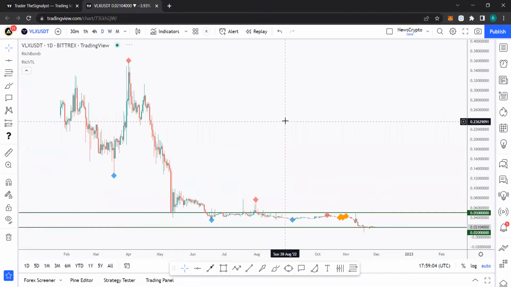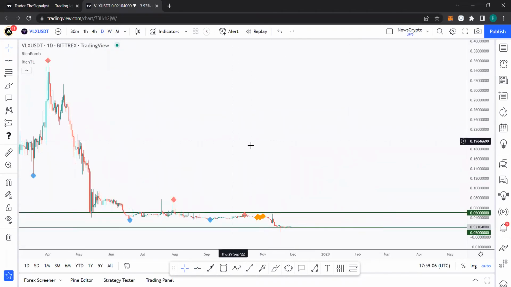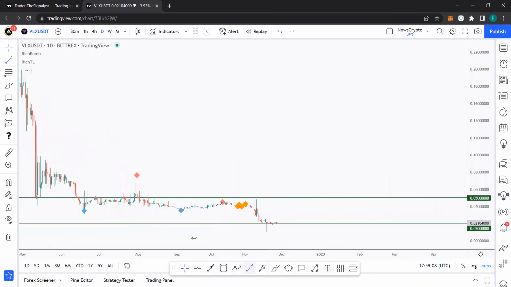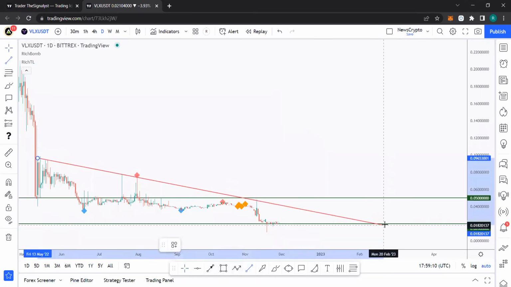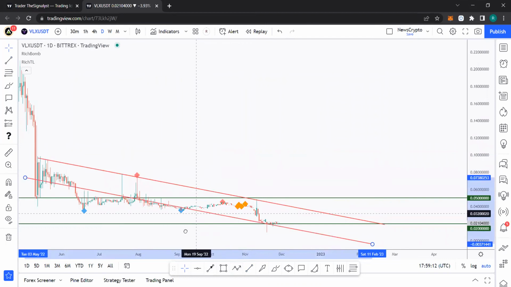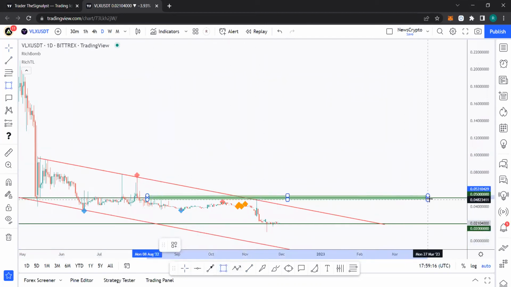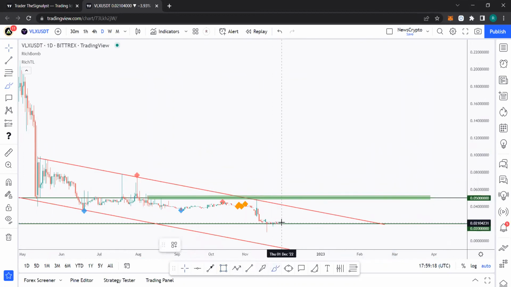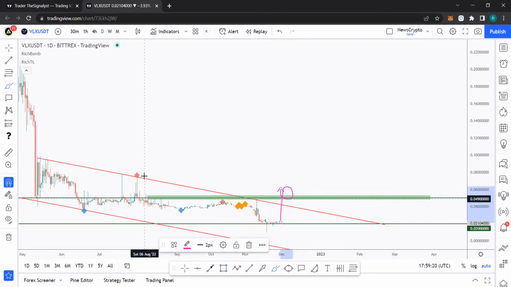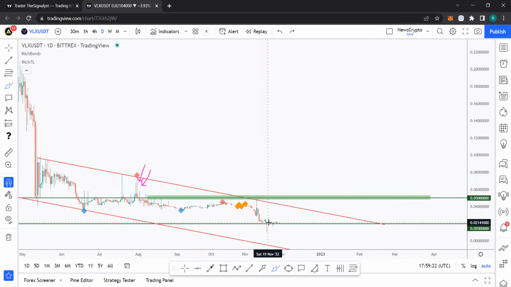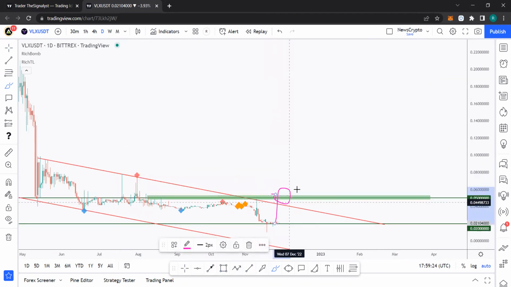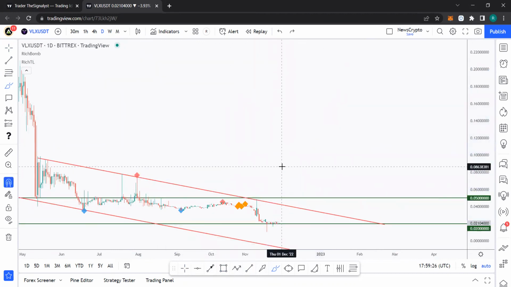If you go to daily, for bulls to take over from a long-term perspective, and also, we got a channel. Make an offset for it. That's it. For bulls to take over, we need to see a break above this major high, above 0.05. I want a daily candle close, not only wicks like this. I want a daily candle close above this. In this case, we'll be expecting a bullish movement.